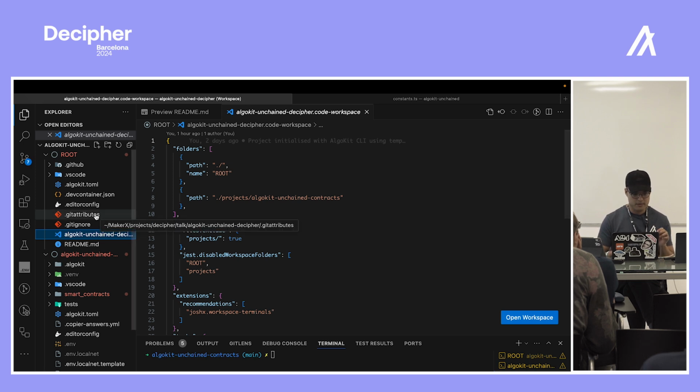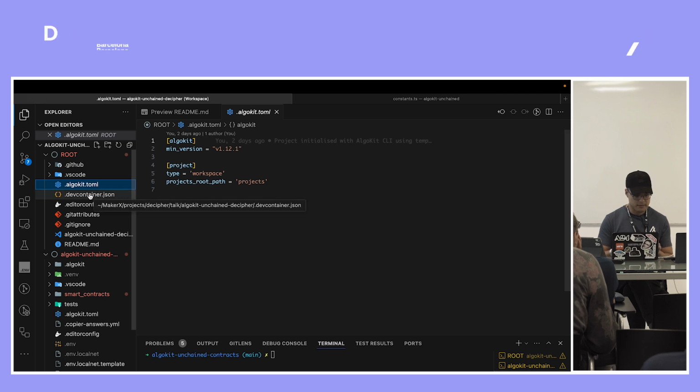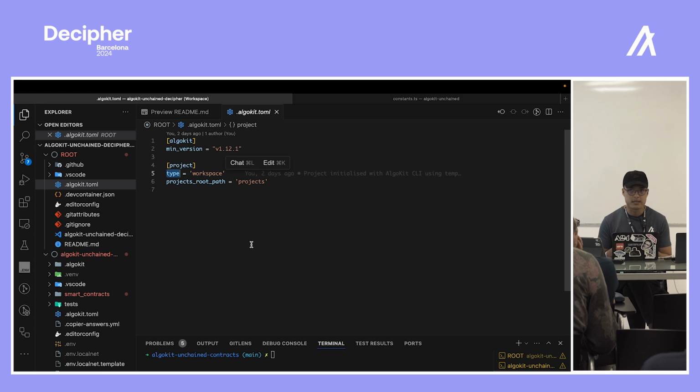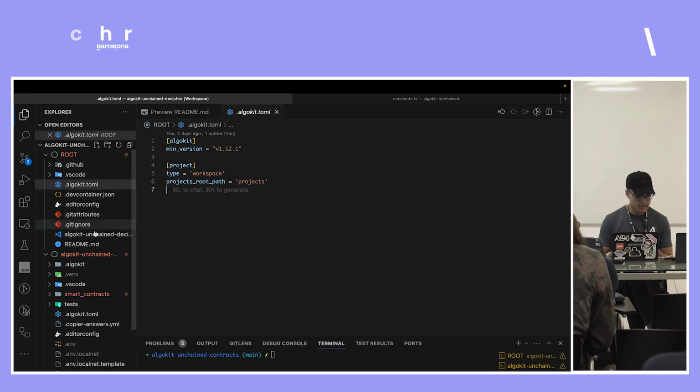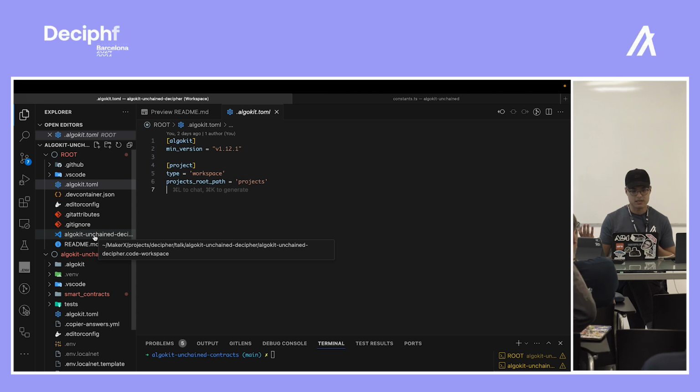So by default, there's a base template at the root of the project, and if you go to the algokit.toml file, you can see that the type of this project says it's a workspace. So basically, it means that this is the root of the workspace that can host multiple standalone projects. In this case, we have only one standalone project, and that's a Python project. So you can see that it also generates the code workspace for us. So you can conveniently have a monorepo expanded in your Visual Studio Code and work on front end, for example, if you want to quickly iterate essentially and see the changes that you have in the deployed contracts, and you can also do the changes in the Python code as well.